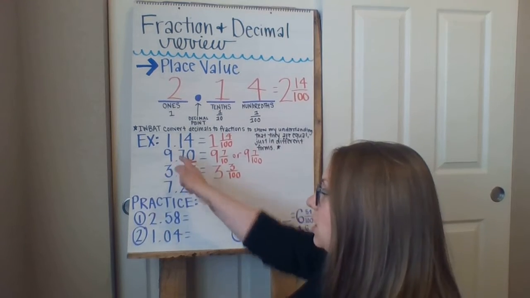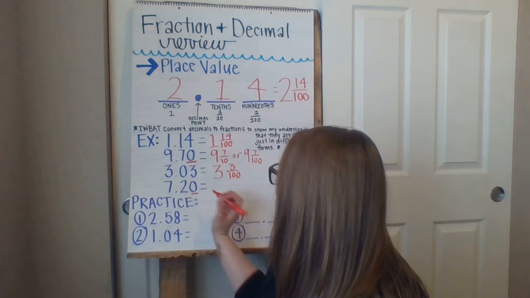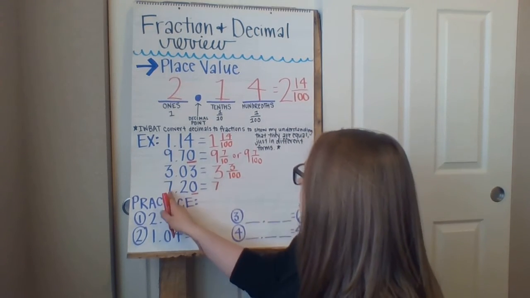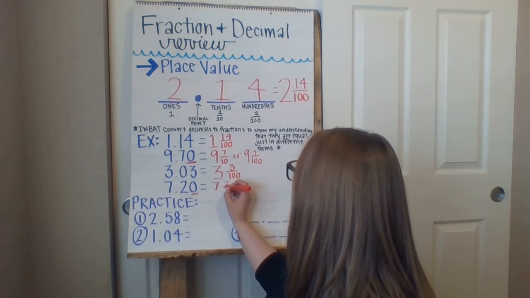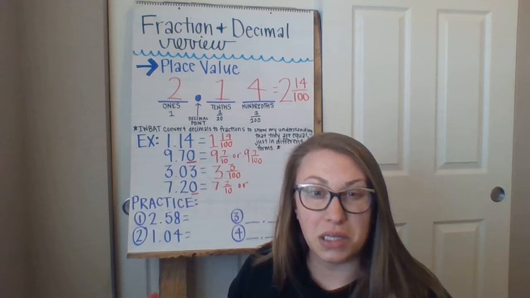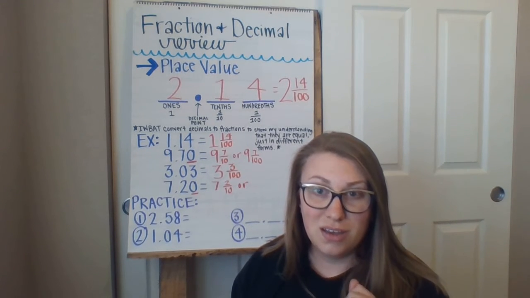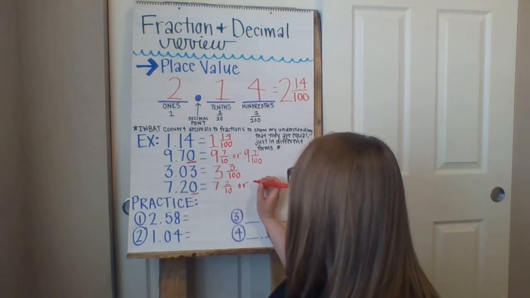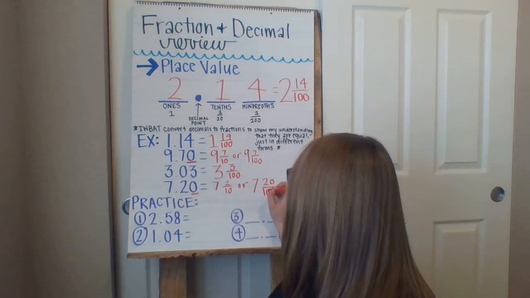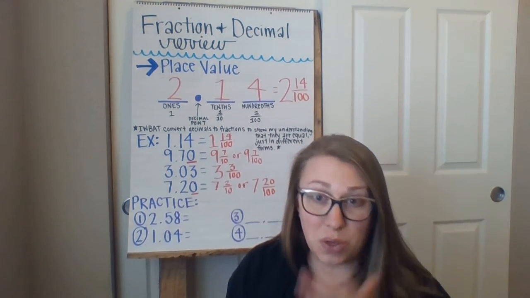Okay. Last one, 7.20. Oh, this is kind of like up here. Actually, it's exactly like that. There's a 0 in that hundredths place. So here's how we write it as a mixed number. 7 is my whole number and 2/10, and what's the other way that we could write it? Let's think about that for a second. Pause if you want to. Okay, we could also write this as 7 and 20/100ths. Remember, they are all equal. Equivalent is the word that we use.